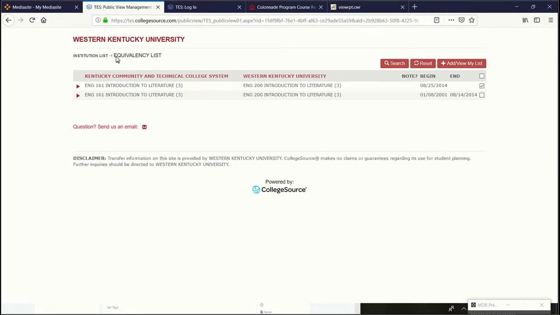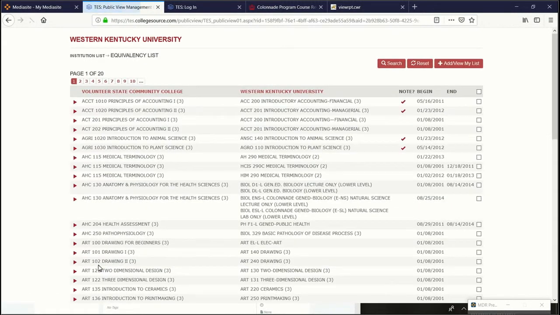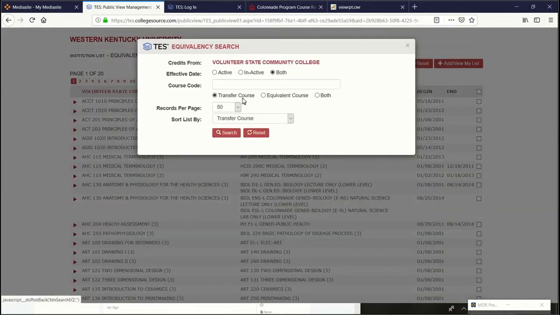So let's say we have a different school. You simply follow your breadcrumbs right here back to the institution list, and you search your secondary school. So if it's Volunteer State, click on the school, we get the return of all the courses we want to search. So let's say we took Bio 110.